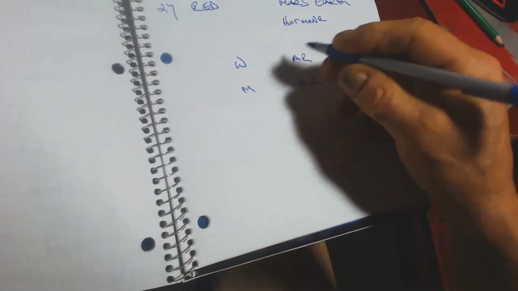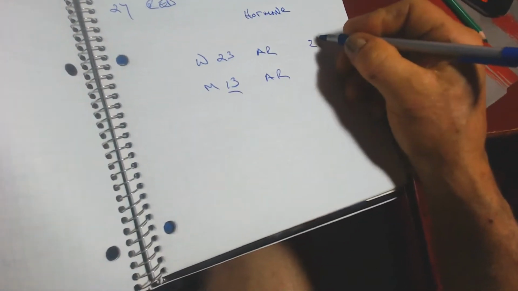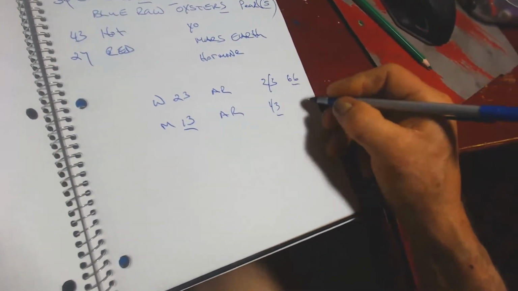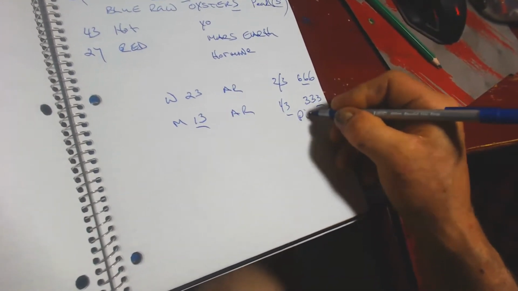If you can say war and you can say raw, and you flip the W upside down, it now becomes M-R. Okay, so instead of W, R, it becomes M-R. Now this is 23 and this is 13. And what's funny about this is 2/3 and 1/3. 66, 33, 666, 333. This one is represented by the pigs.